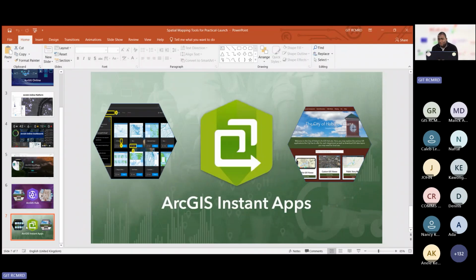And we will provide you with an account. Each of the participants will be given an account, which we'll use to create these applications. We'll give you all the privileges to make and access all these tools. And for the data, we shall also avail the data that is required to do the spatial analysis for this course.